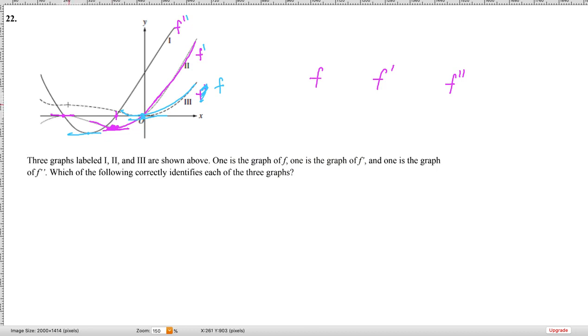Then if you look real close, right here the slope of the tangent line is close to 0, and that again makes sense because this one is 0 there as well. So this order is the best order, and you just need to sit here and play this game. It just takes some time.